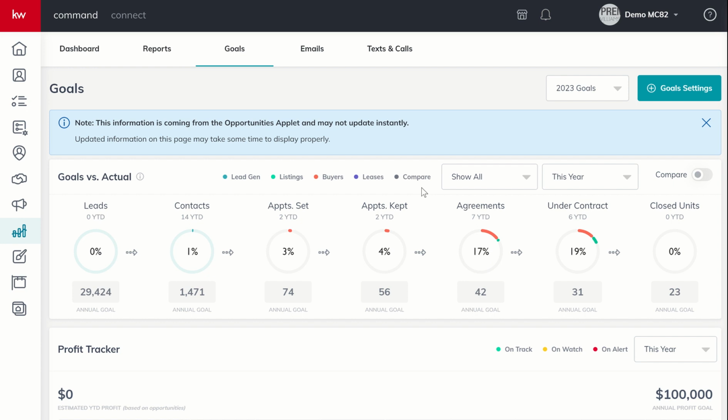The key metrics, again, though, is back to opportunities, making sure you're filling in all of your details and all of your dates inside of that details tab, because oftentimes I will have people that come in and they say, hey, contacts is filled in, closed units is filled in, none of this is filled in. Where is all of this coming from? I set my goals, but none of it is actually filling in. Remember, the key is going into your opportunities, clicking on the pencil in that details section, and filling in all of those dates. So if that isn't something that you have been doing, it might be a good time to go back to any of your opportunities and start to fill in those dates, at least for 2023, such that you're then in the habit of doing so for 2024.